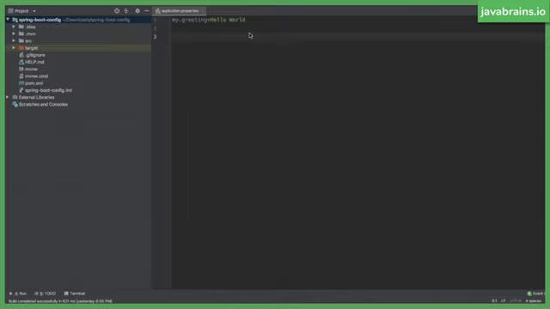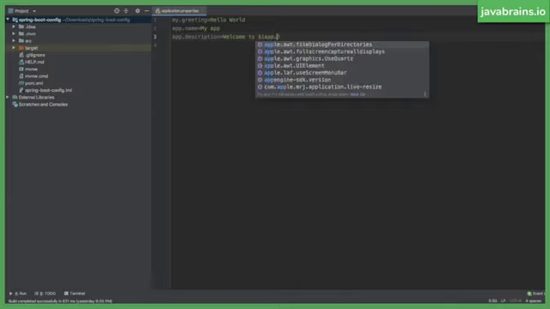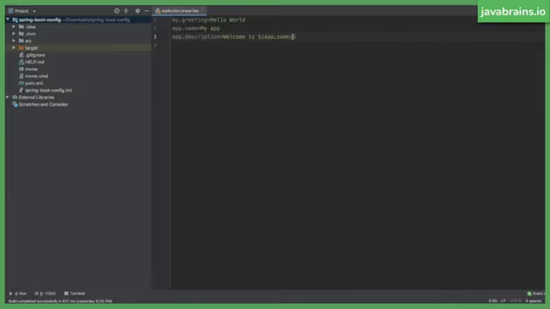Now, another thing about property files is that you can actually reference one property from another directly in your property file. You can use the same syntax for looking up in your property file. So for example, let's say app.name, I'm going to give it some descriptive name, my app, right? I can reference that value, my app, in another property. So let's say I do app.description is welcome to the app name. So I can do the $ curly brace and then app.name.